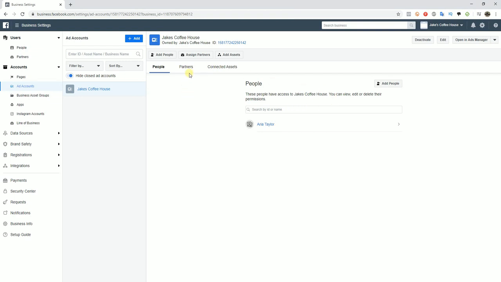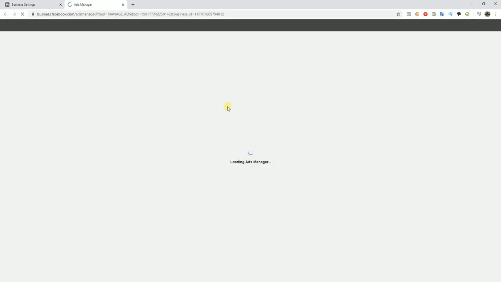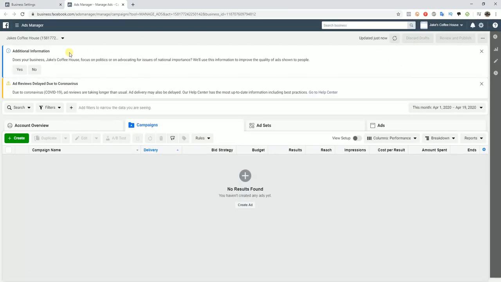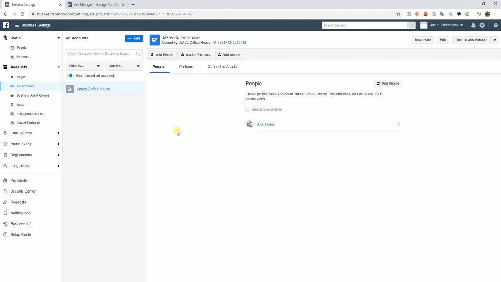So if I go ahead and go to the ad accounts here, and we'll take a look at the ad account we just created, and I click Open in Ads Manager, we'll be sent over here to the Ads Manager, and this is where we can actually create ad campaigns and create ad sets, and actually start running our paid advertising. So I'm not going to get into Facebook ad creation in this video. That's going to be in one of the later videos. So with that being said, that's going to be it for this video. That's how you create and set up your Facebook Ads Manager, and that's how you set up all of the necessary things here in the back end.